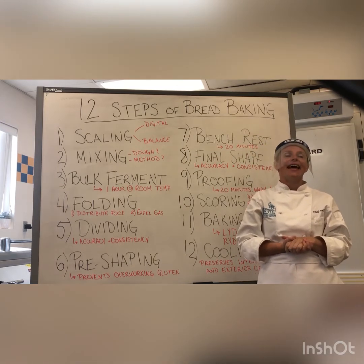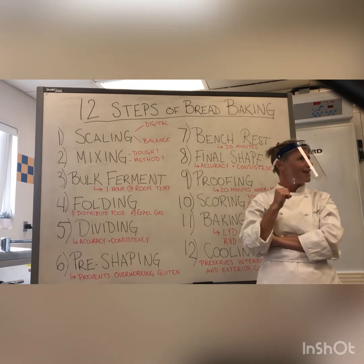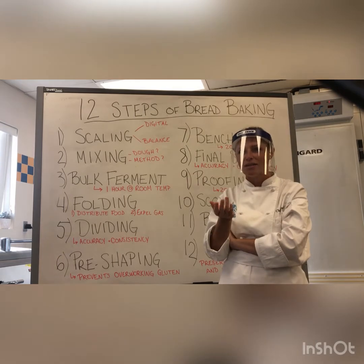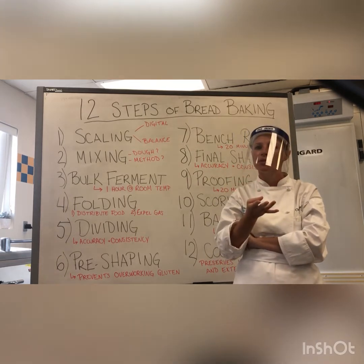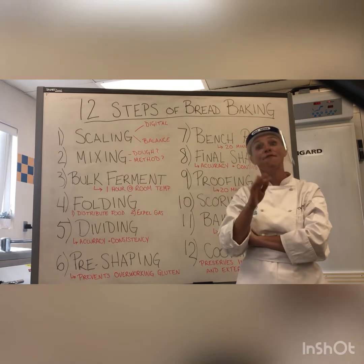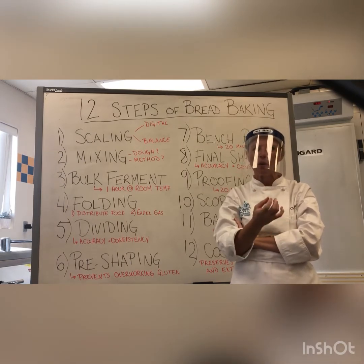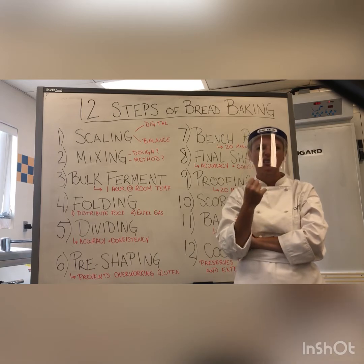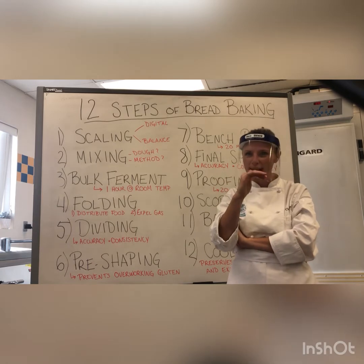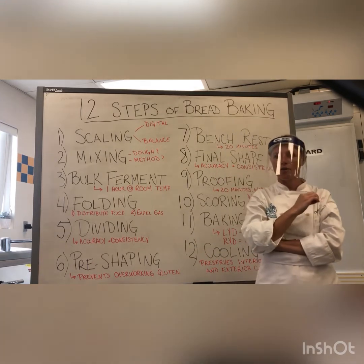Is it bitter or something? It affects the taste. Best way that I can describe it is it's kind of like eating cornbread. You know how it just kind of crumbles? That's how the final texture of the dough is going to be. If it's over fermented really badly, it's like an English muffin almost, with the nooks and crannies and dry like that. That's how the interior is if you bake an over fermented dough.